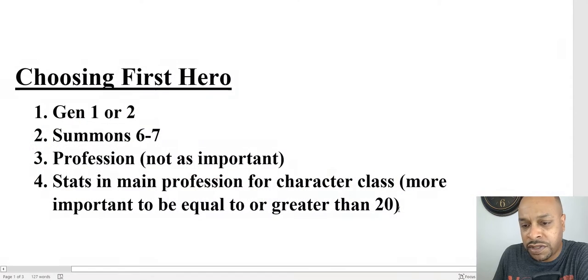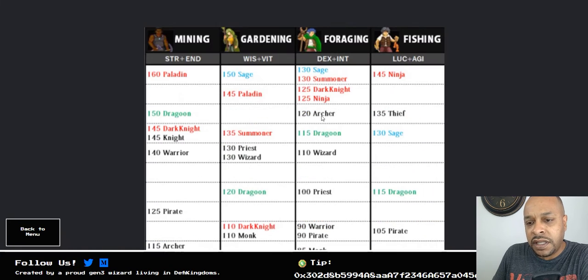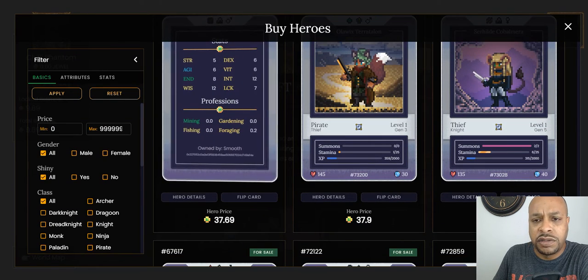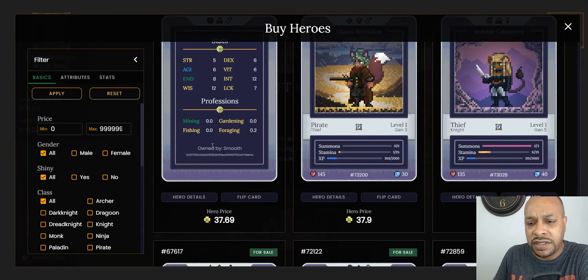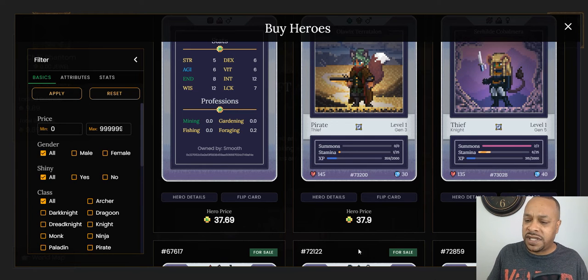So if you go here, remember, we talked about professions not being as important, but stats in the main profession for a character class are more important. What do we mean by that? What are we looking at, as an archer or wizard? Forget it, it's a wizard. So this wizard, we're looking for something that's going to be good in gardening or foraging. So we go back here and see that it's a miner. So not the best. That's why it's so cheap and doesn't have any summons left.